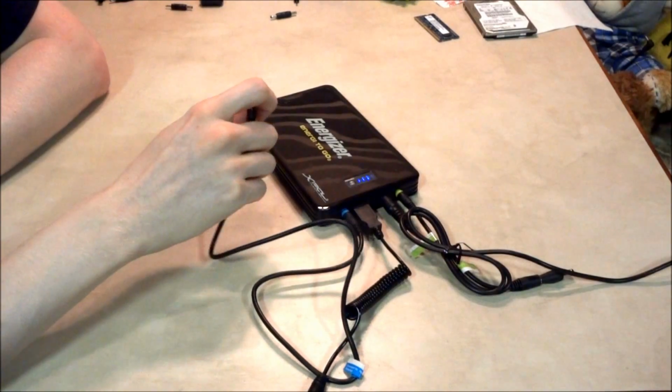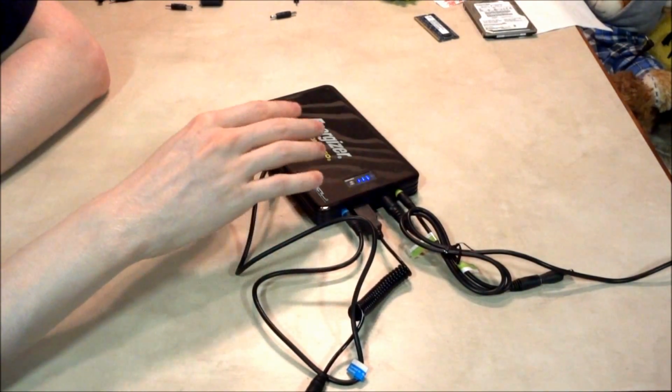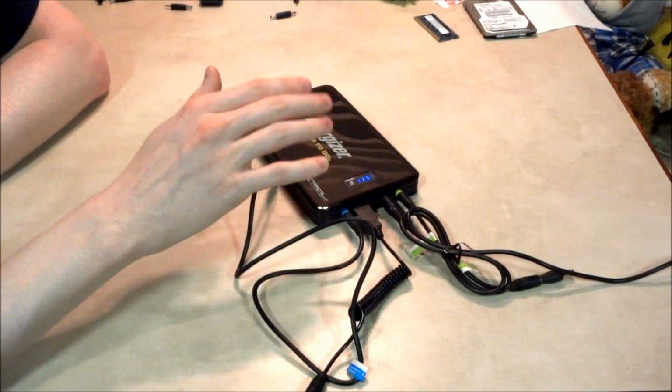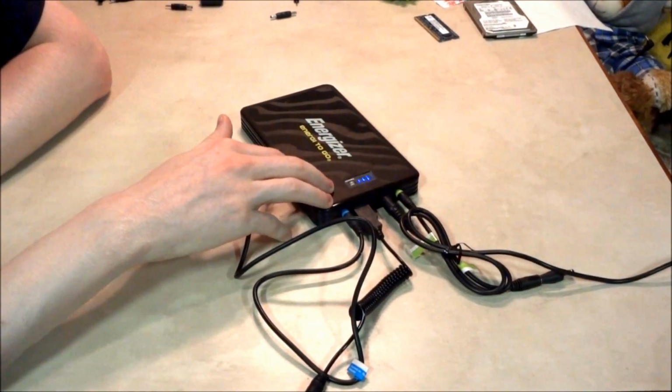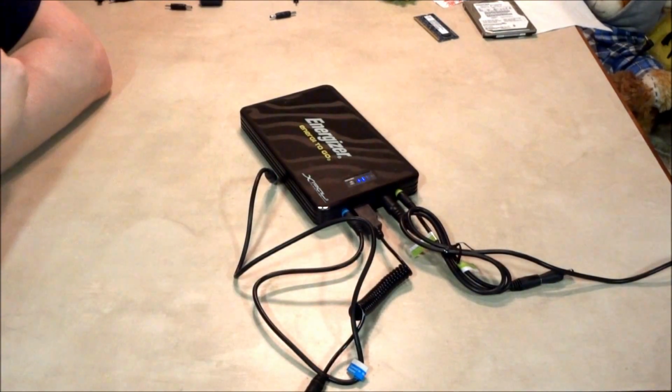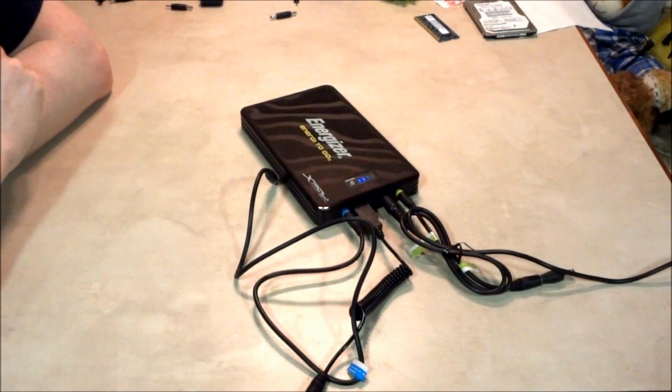But this has proven very useful for me, and it's something I highly recommend someone carry with them, especially if they need power for their devices when they can't find an available outlet. So that's pretty much it for this accessories video. I guess it'll be a while before I find more stuff, but we'll see what I dig up by that time.